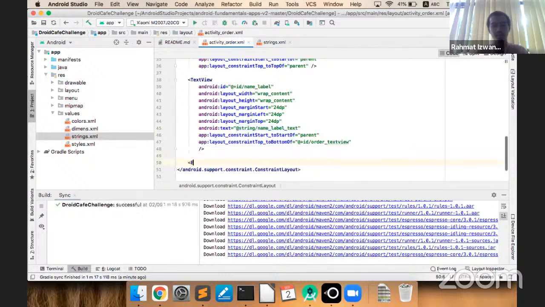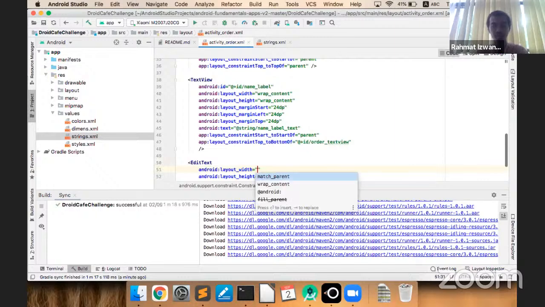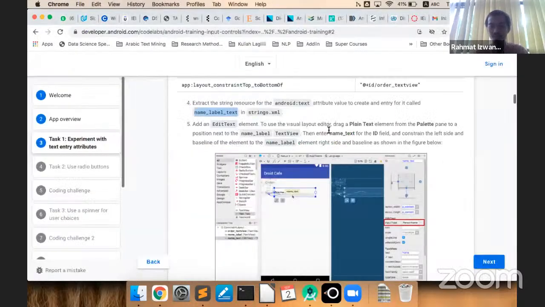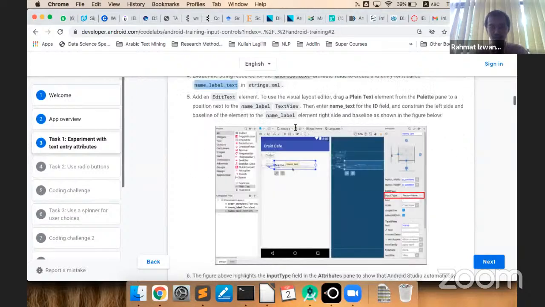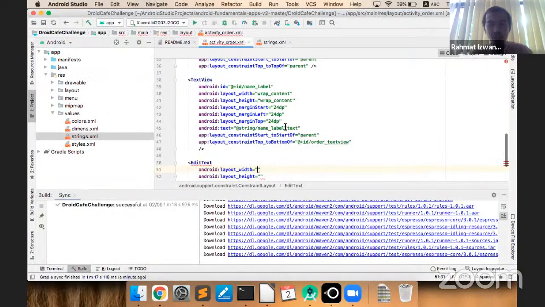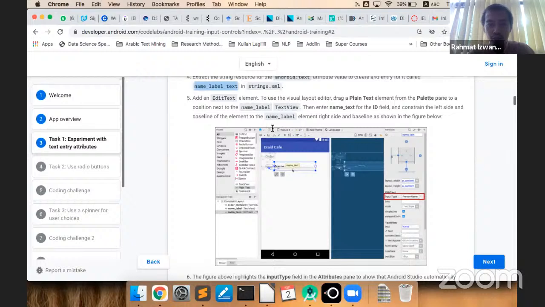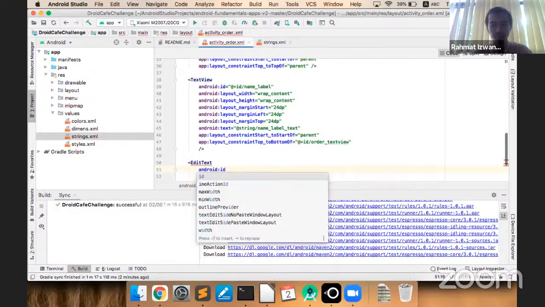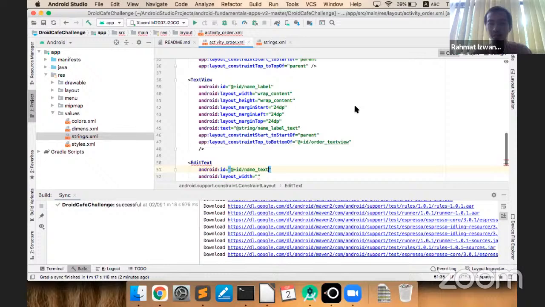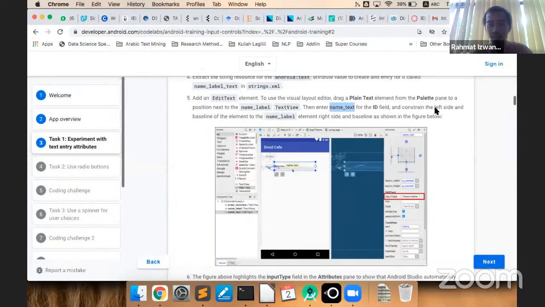Edit text, great. With later, the user visual track. Okay, already done that. To appear next to the name label text view, then enter name text as the ID, Android ID plus name text.